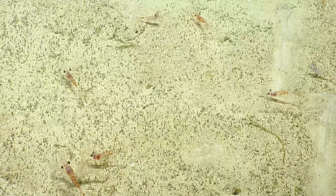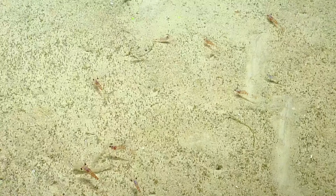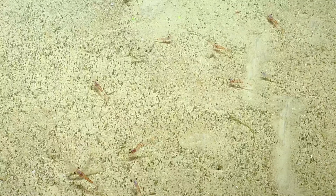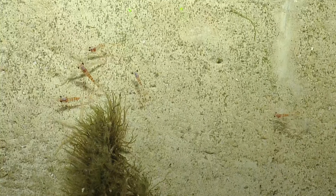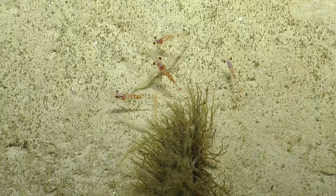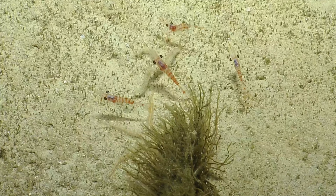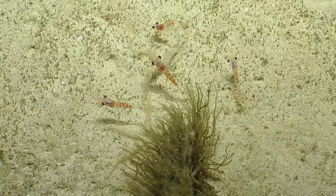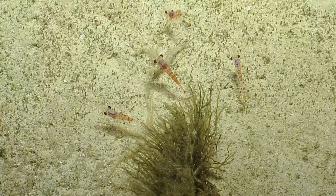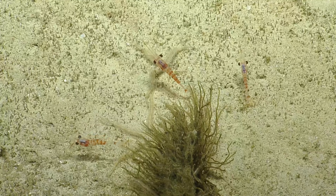A couple years ago, when Okeanos was diving this similar feature, an observation was noted of these same exact species of ophiuroids actually catching a squid out of the water, dragging it to the seafloor, and beginning to consume it. And now we have the other side of that food web interaction, with the shrimp eating the same ophiuroid. Revenge! That's so interesting. If you want to draw that food chain, it ends up kind of crazy inverted.